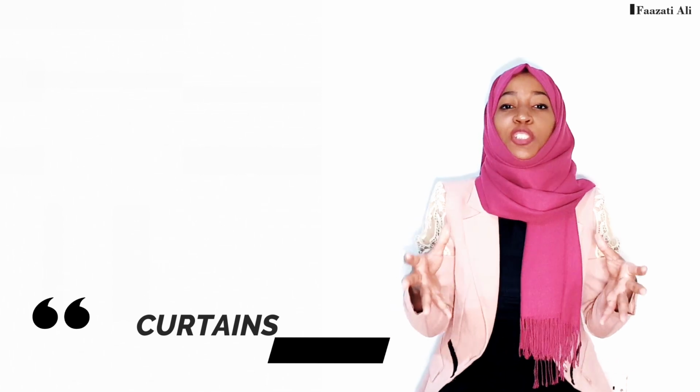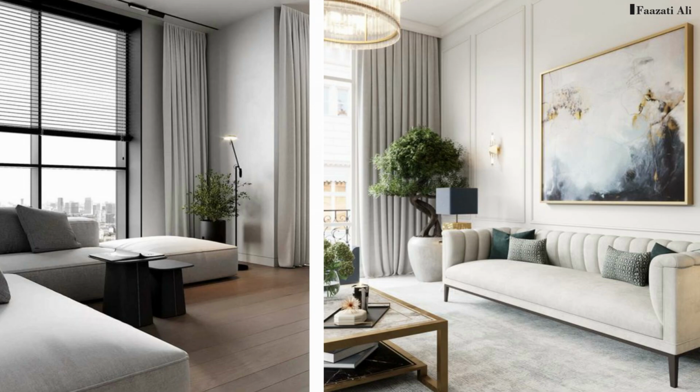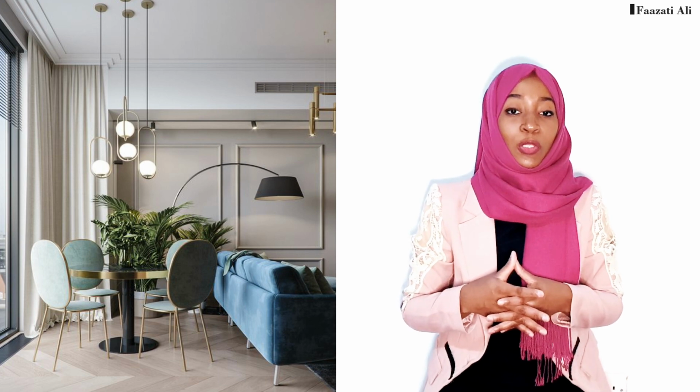Now, another thing you really want to look into to brighten up your space is your curtains. Now, you want to make sure your curtains are not obstructing a lot of the natural light that is coming through the window. So when you're hanging your curtains, ensure that you're putting them to the edge. Just a little bit of the curtains should be lying on the boundaries of the window, but most of the curtains should actually be laying against the wall. This allows your window to bring in as much light as possible and makes the window also look quite large.